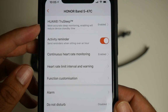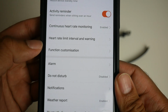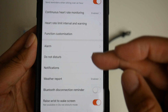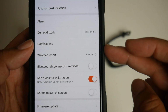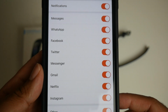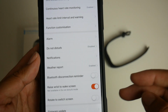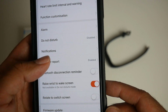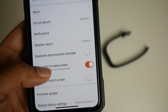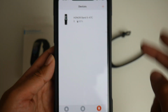You've got Huawei True Sleep, which I love, activity reminder, continuous heart rate monitoring, heart rate limit, interval and warnings, function customization. You've got alarms, do not disturb, notifications, which I will click to show you that messages, WhatsApp, Facebook, Twitter, all of these messages can be passed through to the watch. Now you've got weather reports, Bluetooth disconnection reminder, raise wrist to wake the screen, you can rotate the screen, firmware update, and you can restore factory default settings.